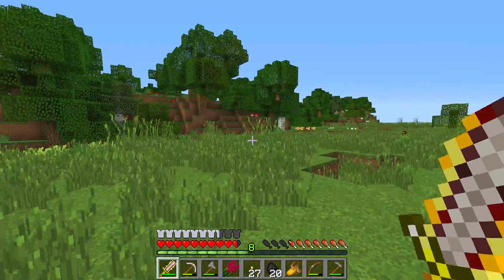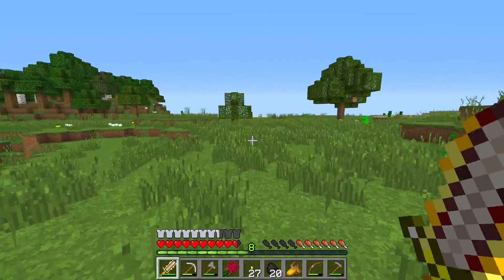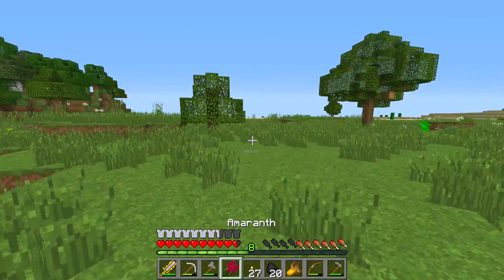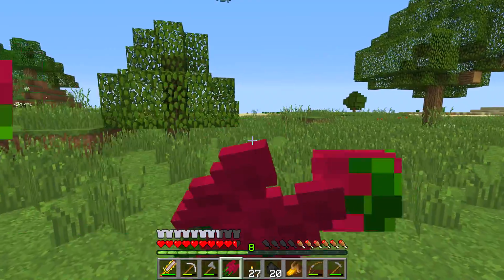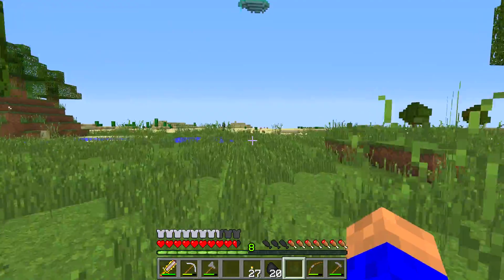Oh, that's Pam's HarvestCraft. But the truth is, he didn't explain anything else. So unless you know, and you can tell us, what's this? Can I eat this? Okay, I can eat this. Well, if anything, I'm going to be healthy.